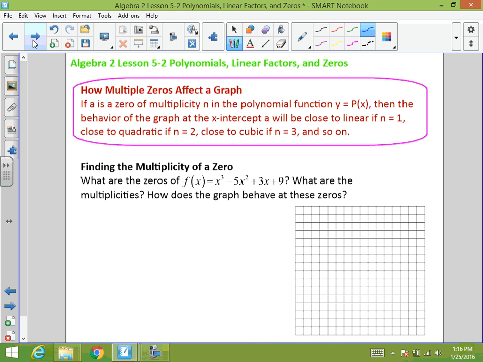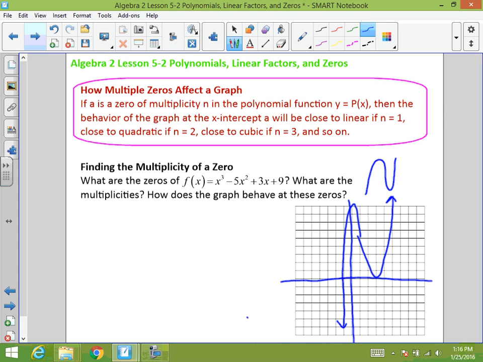If I graph that, it looks like I have a graph that looks a little bit like this. I'm just going to show you off to the side. My graph looks like it goes like this. What I want to do is find my zeros first, so that I can graph it a little bit better. I mean, it doesn't really matter. We're just sketching a graph, just so that we can see what it's doing. So I have a graph that looks like it's coming up like this, and then coming down like this, and going up like this, and then coming up like that. That's kind of what my graph looks like it's doing.